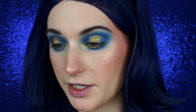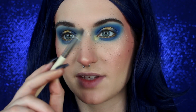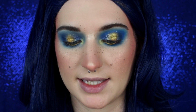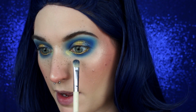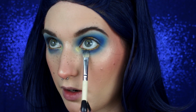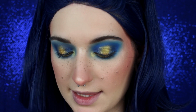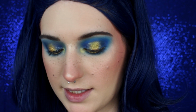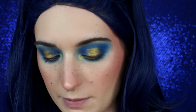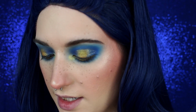And again, I think I just wanna do a couple little glitter tears, nothing too wild today. I just wiped off this brush heavily and I'm gonna use the gold side because it's less messy. And I'm just going to take some more NYX Glitter Primer, just a very small amount, and tap it right underneath the center of my eye. And I actually like to take the glitter and have it unscrewed and just kind of shake it around because then some of the smaller pieces will stick to the top and it makes it easier to get to them, or you can just spill it on my desk like I just did.